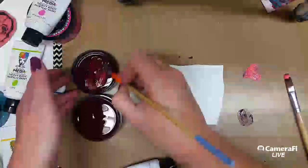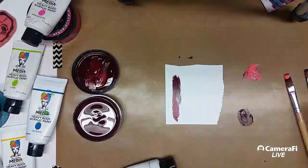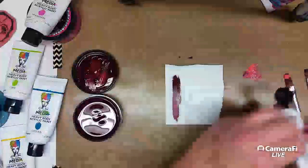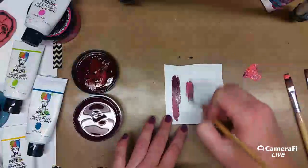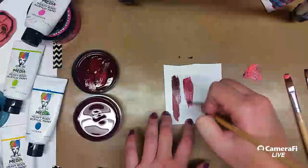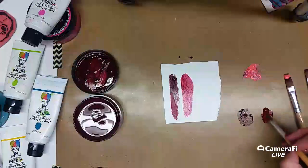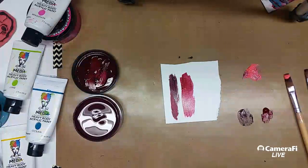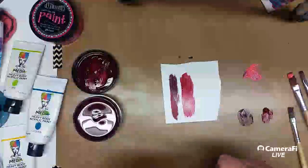Okay, so this is the Dylusions, pomegranate seed. And then let's get a completely new brush. So, okay, and here we have the fuchsia. So the fuchsia is a little lighter, now that I see them side by side. But really, if you have one, you don't really need both. Yeah, so that's the comparison. And let's, for shits and giggles, do the magenta.